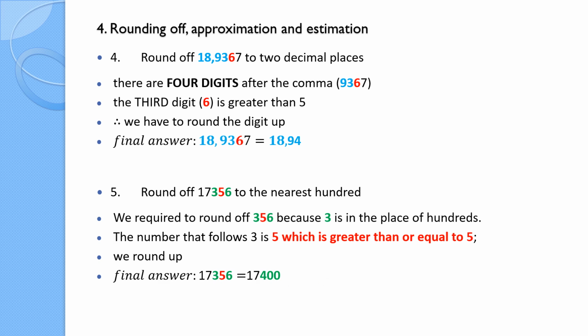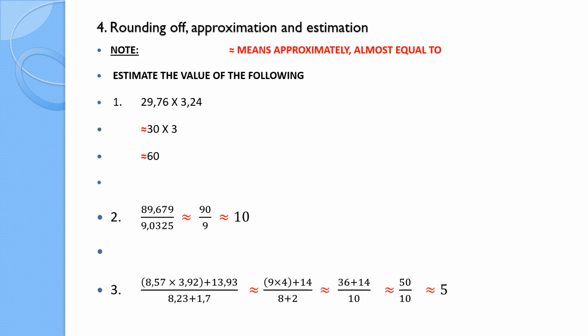Now let's look at some approximation and estimation. Now this year we're doing more in a sense that sometimes your answers are impossible. You'll see in financial maths, learners invest 1,000 rand, 2 years later they've made 3 or 4 million rand, which is not possible. Then we'd all be well off and set. Right? So, rounding off, assume you know these 2 small signs mean approximately, almost equal to.